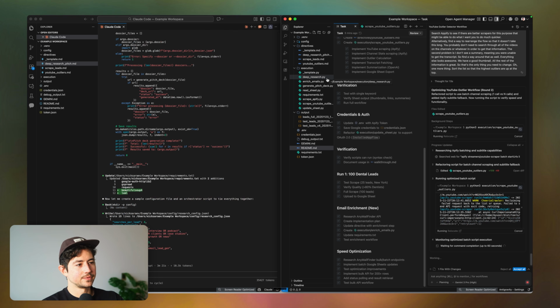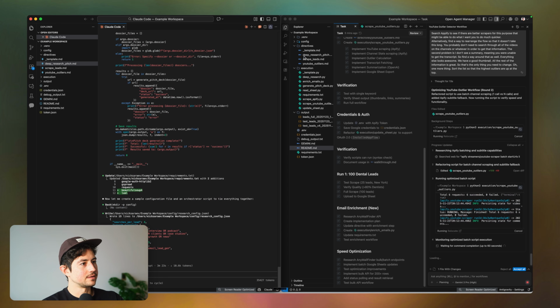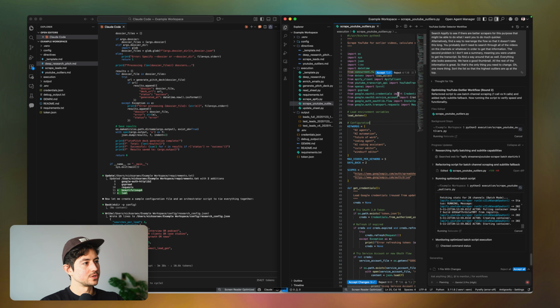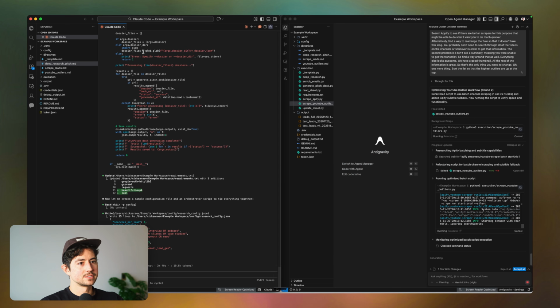That's the darndest thing. You have Galaxy Brain Intelligence, and then you can't make your windows a fixed size. Okay, as you see on the left-hand side, it's doing some library stuff, and on the right-hand side, it's actually running an optimized batch script to reproduce this much faster. That's pretty cool. Let me just delete some of these tabs. Okay, I got to keep this tab open for sure.